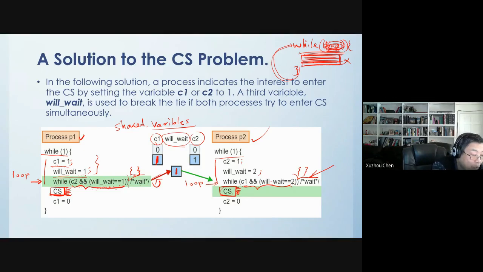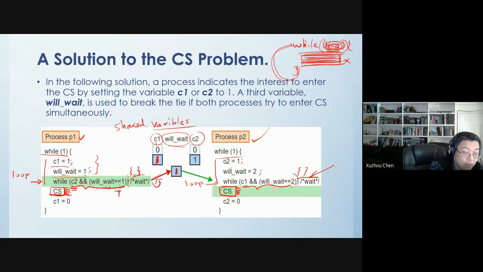Now when process 1 tries to enter the critical section, process 1 needs to check the while loop condition. Now, wait is 1. So that's true, right? Now, what about C2? The value of C2. You don't know, right? Because C2 is not controlled by process 1.